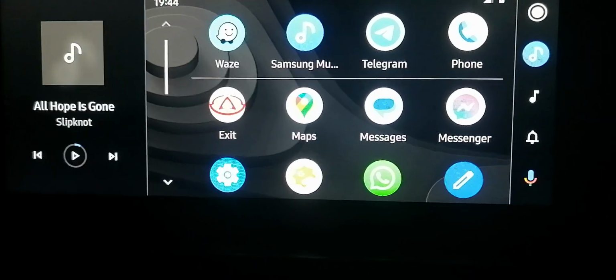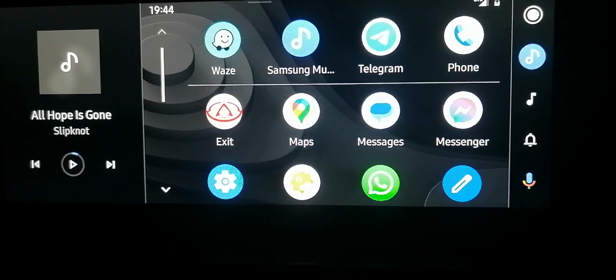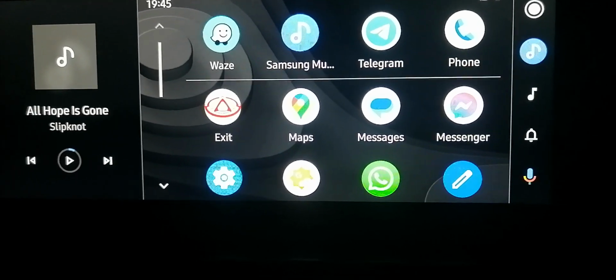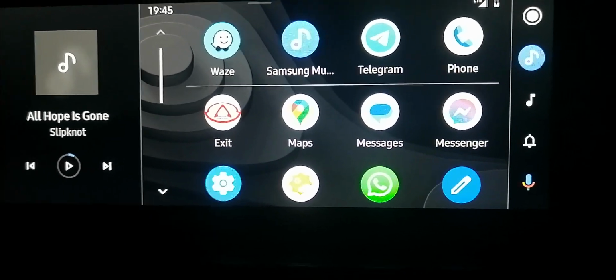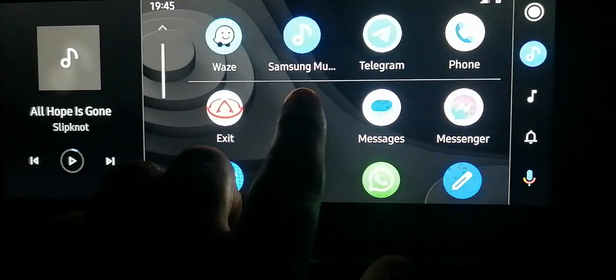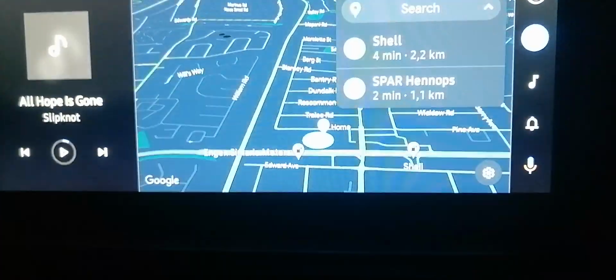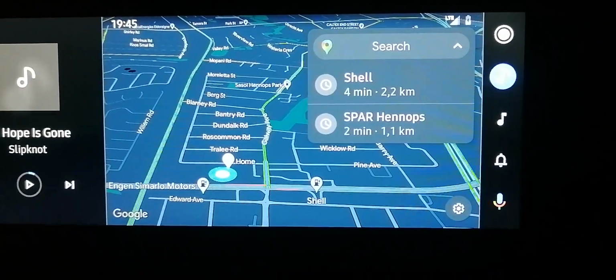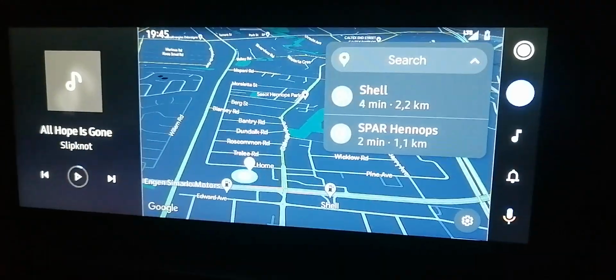Now, a nice feature with using Google Maps on the car itself is that for those familiar with using the voice activation on the maps or on Google, it is quite easy. So you select the maps, it's going to go into there. Now you can see it shows where I'm currently situated. If you press the little speaker button on the right hand side here, let's see if it's going to autofocus. Yes, the little speaker here with the person's voice. So I'm going to press and hold that and then watch what happens.